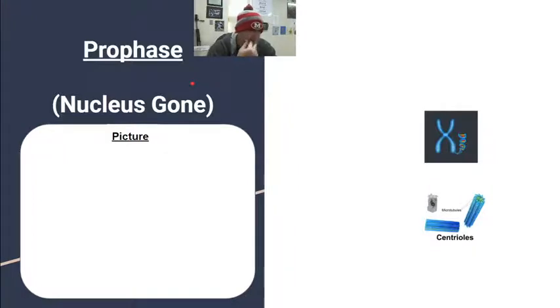Prophase. Now, right underneath where I put prophase, I have in parentheses what happens. That is the main thing to take away of what is going on with the phases. We'll have our three separate facts on the other side, but if you want a quick thing of what prophase is, the nucleus is going to disappear.